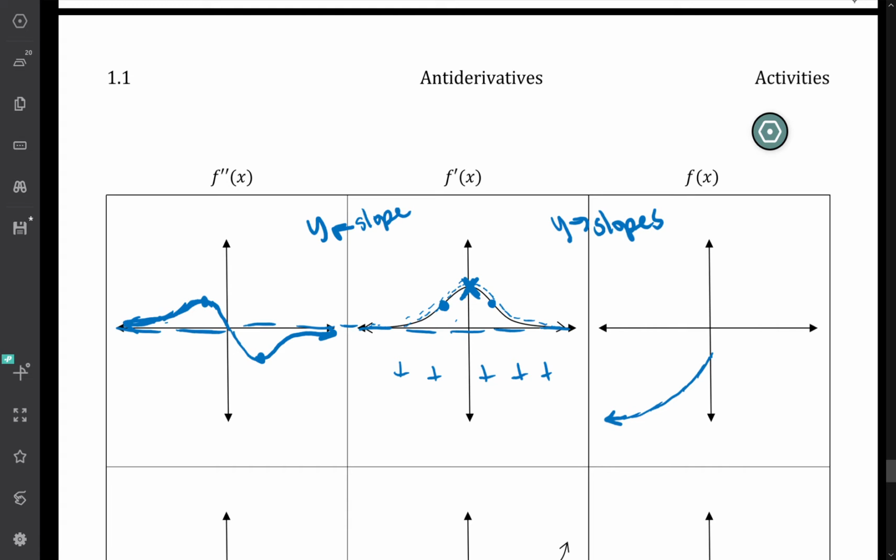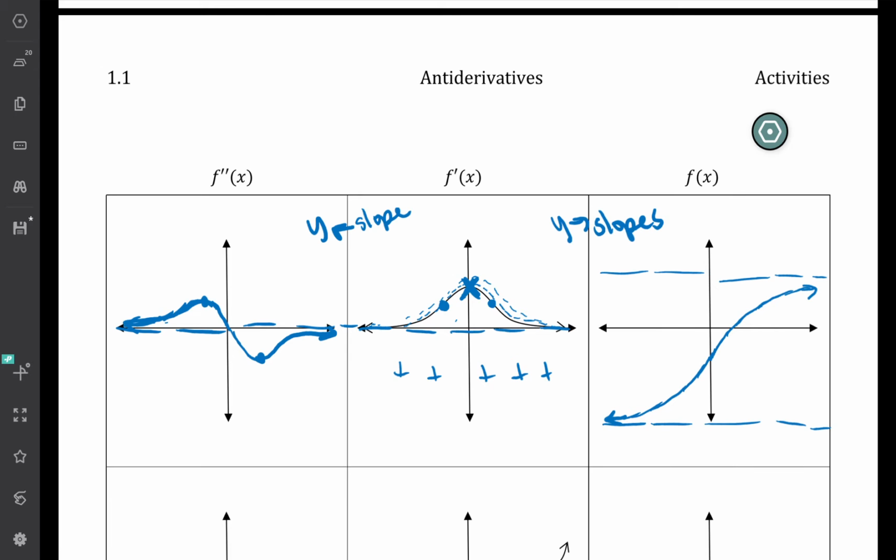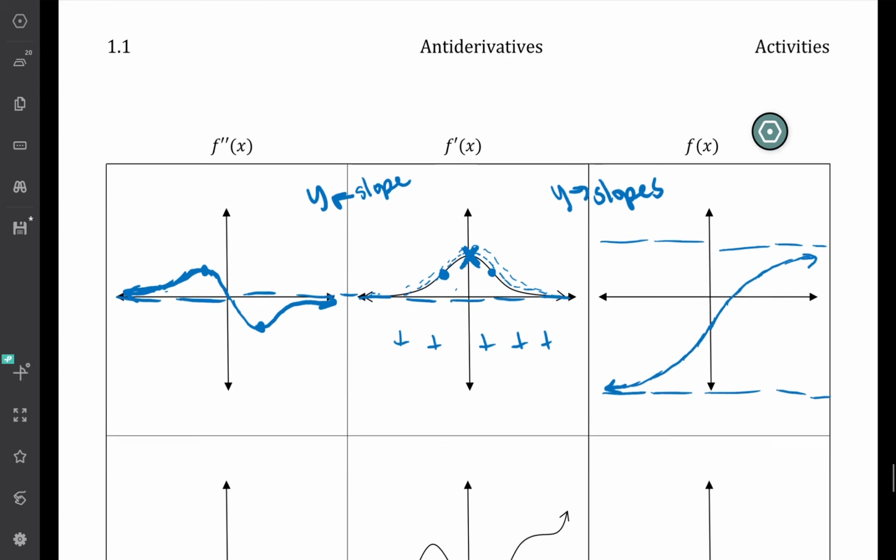And then my y values stay positive, but now they're getting smaller, which means my slopes stay positive, but now they're getting smaller. And as we head out to the right, they're getting really, really close to 0. And this is asymptotic, so actually now we have an asymptote showing up at the bottom and at the top. So that's a rough sketch. And again, these are rough sketches, so if your scale's a little different, that's okay. If you're shifted up or down on the antiderivative, that's also okay.